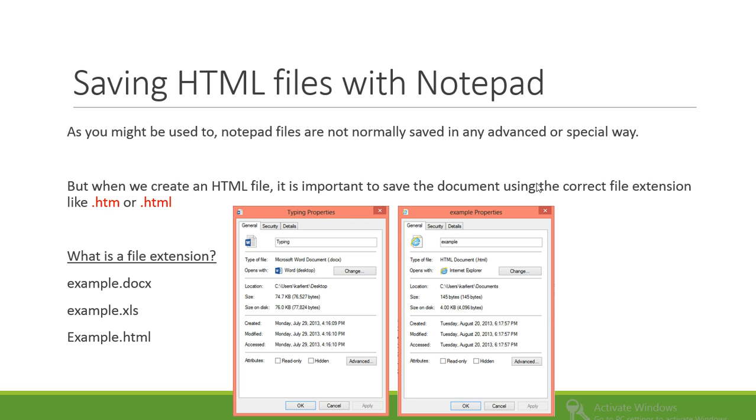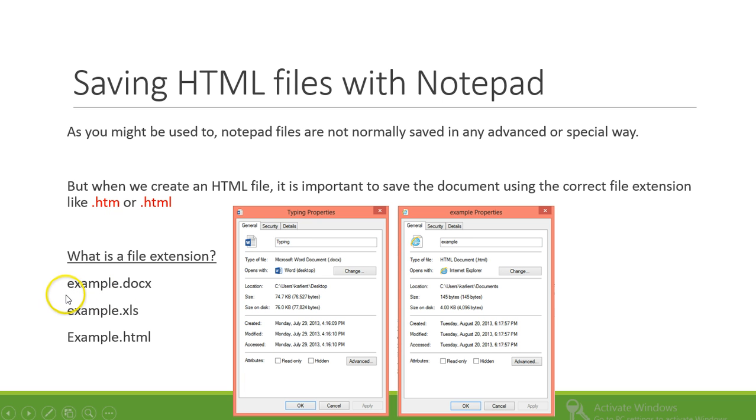Now, what exactly is a file extension? Simply explained, to differentiate between documents. How do we know if a document is either Word, Excel, HTML, or Outlook or Access? Basically, we either look at the icon for the simple way, or we can look at the extension of a file. Now, the extension also refers to the type of file. Take a look at the examples.